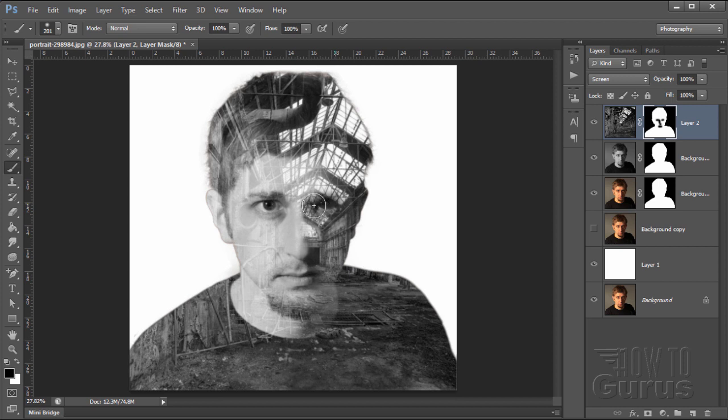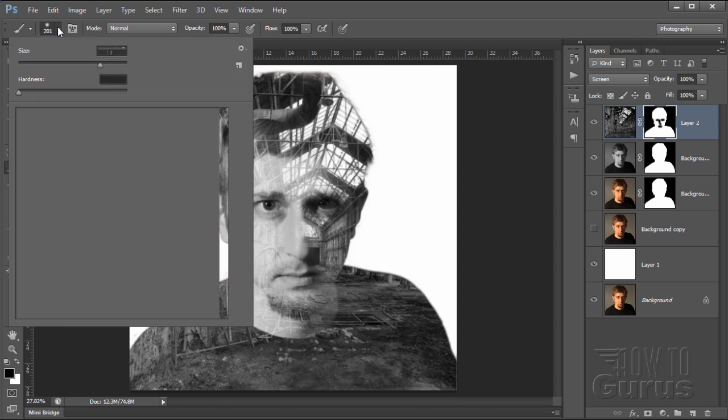And bring that out. And a little bit of the dark around the eye. There we go. Now I want to also bring some of the image around the edge. The ear is easy. I'm just going to paint the ear like that. There we go. I'll leave that as is.